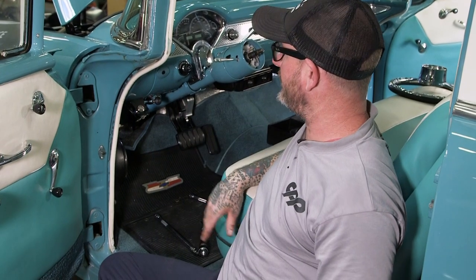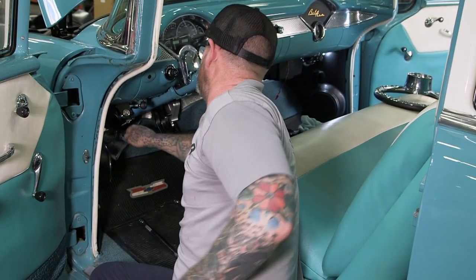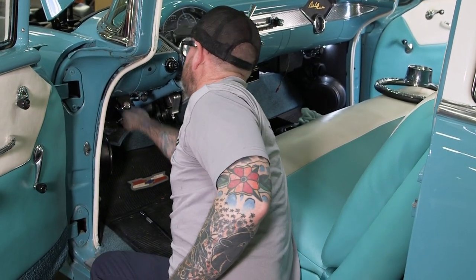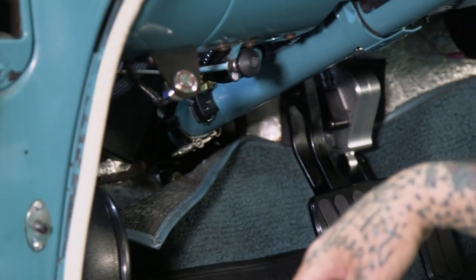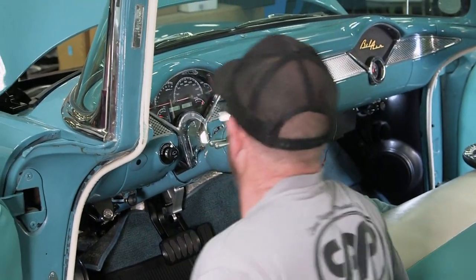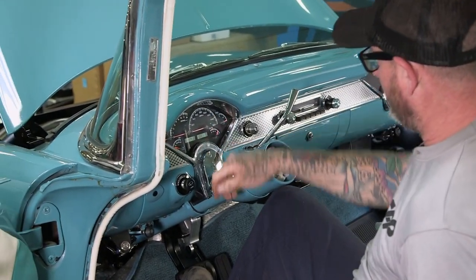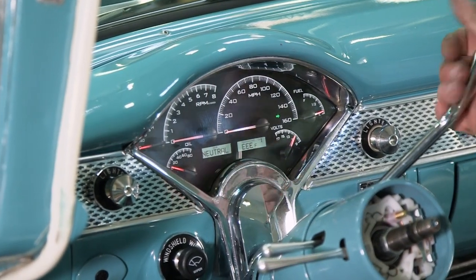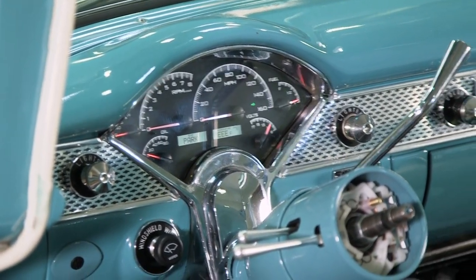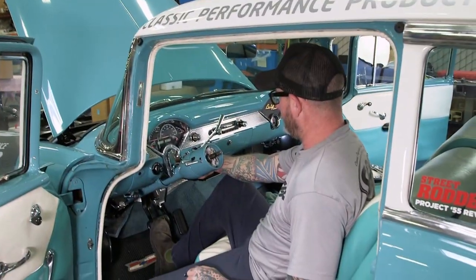All right, with our rag joint, everything all hooked up and our shift linkage, I'm gonna go ahead and tighten up our clamp to our floor plate. All right, with that done, my safety neutral switch is all hooked up. We can go ahead and turn the car on. Don't go to start it. So our indicator is here on the screen. Reverse seems to be good. Neutral. Always keep your foot on the brake the first time you start it, just in case something's a little out of whack, but let's see if we're all adjusted.